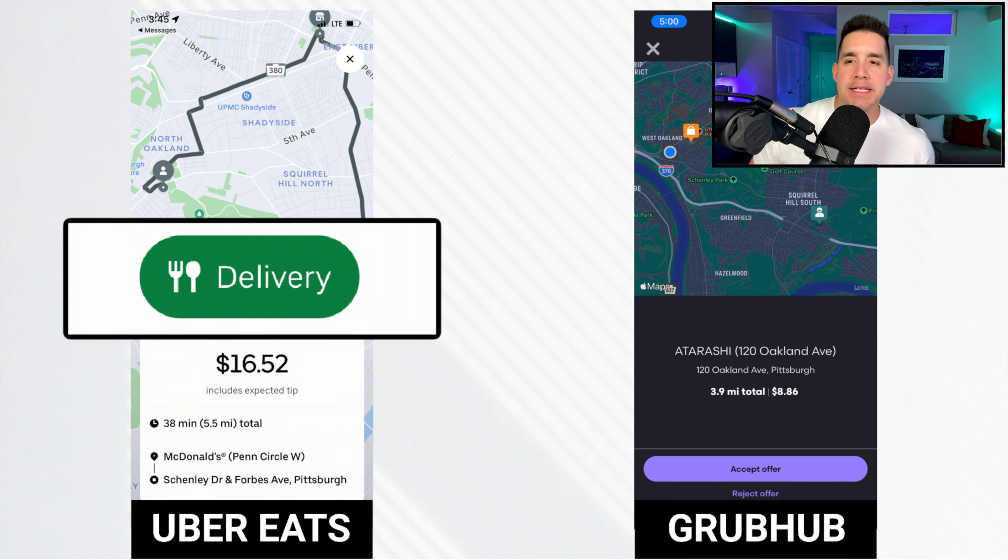That accept button on Uber Eats - you just click on the green delivery icon. What I'm showing you here is the countdown for you to actually accept this request. A kind of pet peeve of mine between these two apps: this green icon that says delivery on Uber Eats is actually going to slide down, basically decrease, showing you a visualization of how much time you have left to make a decision - accept it, ignore it, or decline it.